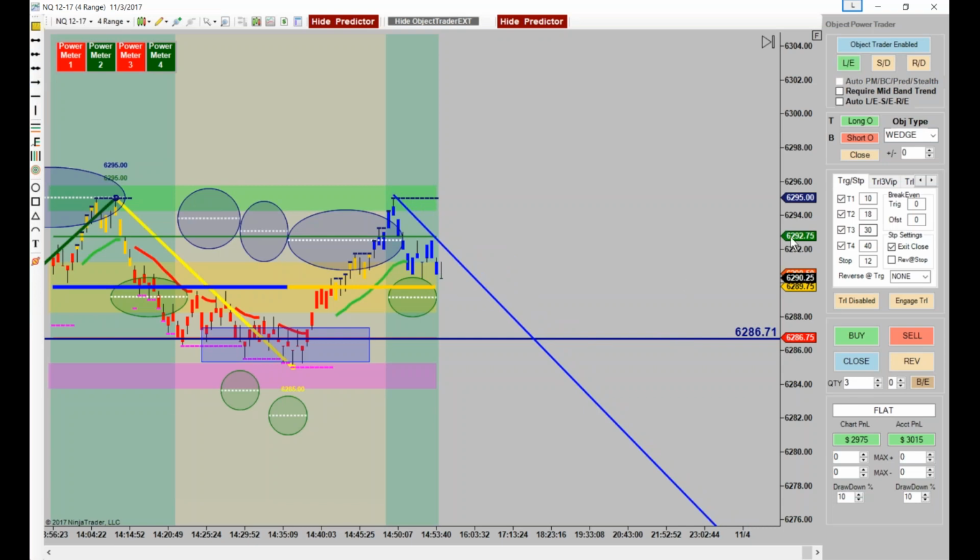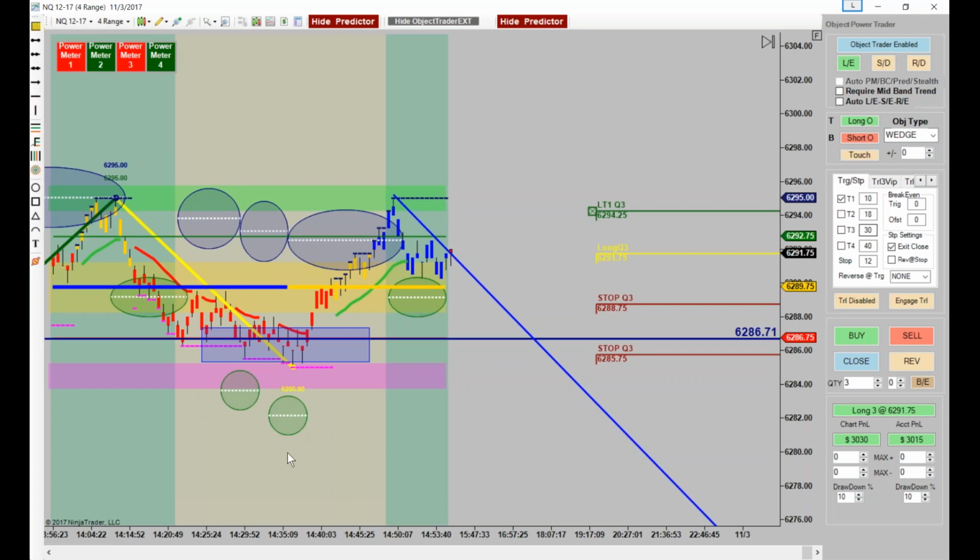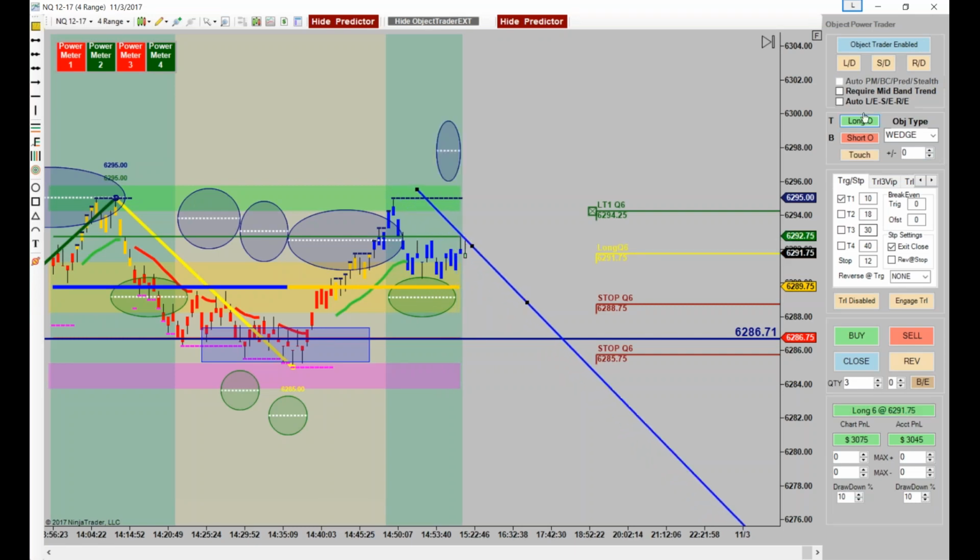We're just looking for long, and we'll just go for 10 ticks just for the fun of it. And I'll kick it up a little bit. And we don't want to close, we want to touch. Okay, we're in. Let's see if we get a little trade. By the way, you can even move this on the fly too, and even get more if you want. It's a pretty cool little tool.